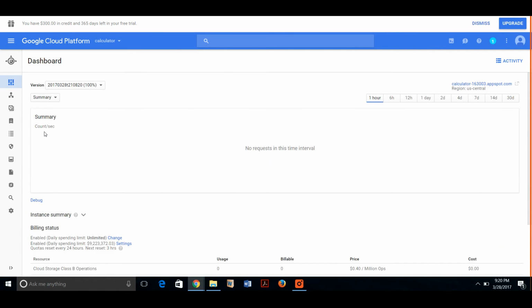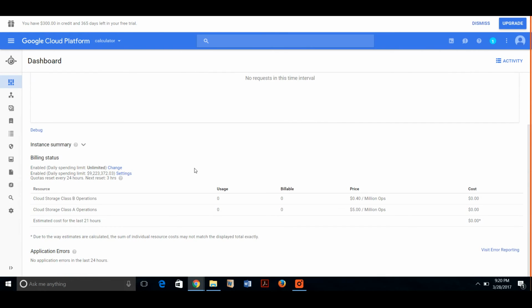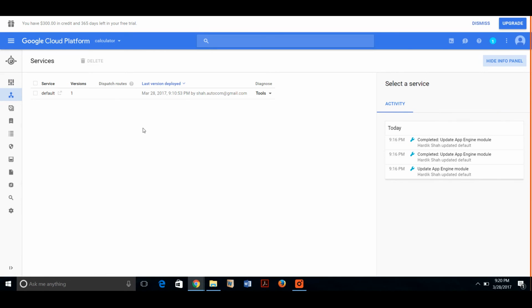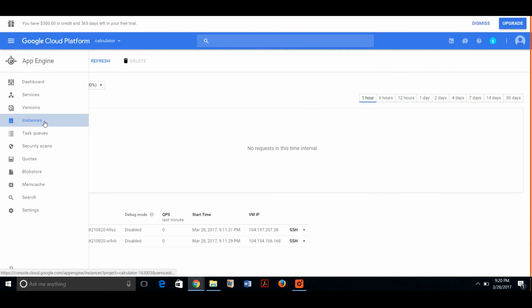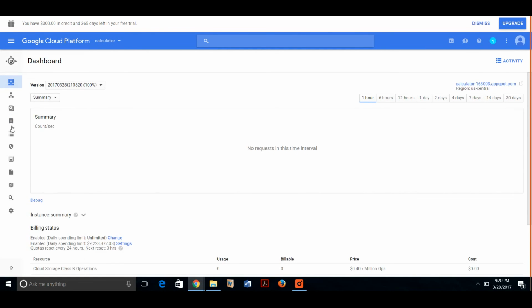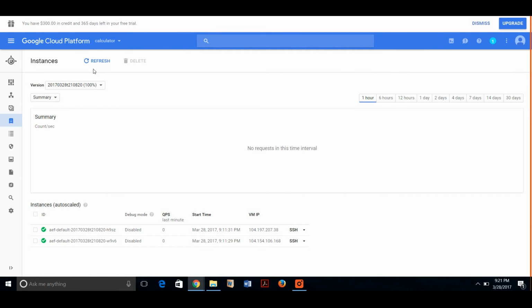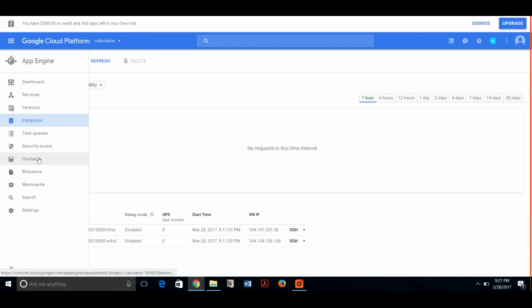Now this should show me the performance of my application services. So how many instances have I been using right now? Let me just go ahead and refresh it. I can see that I have been using two SSH certificates for my application.